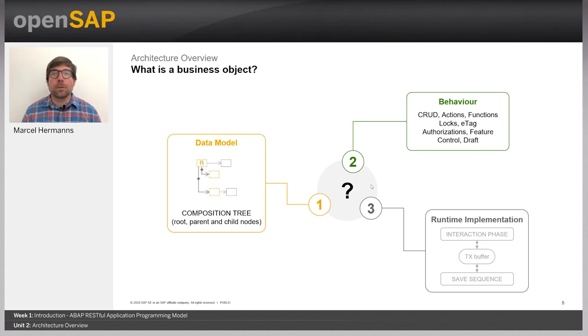Now, storing all the changes in a transactional buffer, of course, does not work for a stateless application. And as we discussed in the first unit, stateless communication is really crucial for our cloud environment. So the draft fills now the gap between the stateless communication required for the cloud environment and the nature of a stateful application, because somewhere the changes need to be stored. The draft persists now the transactional buffer or the changes written to the transactional buffer on the database. So the draft becomes an own resource, which is also addressable via OData. And therefore, the draft fills the gap.